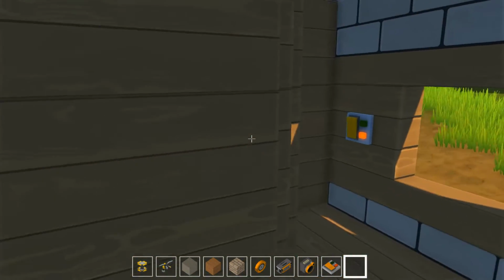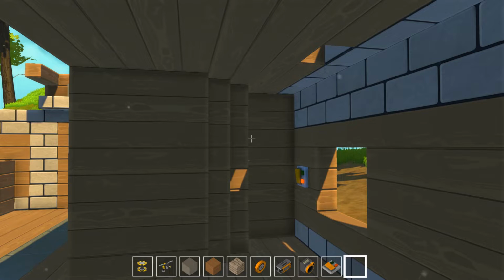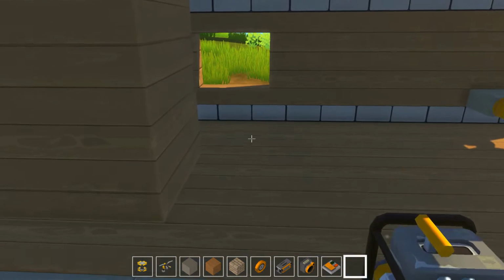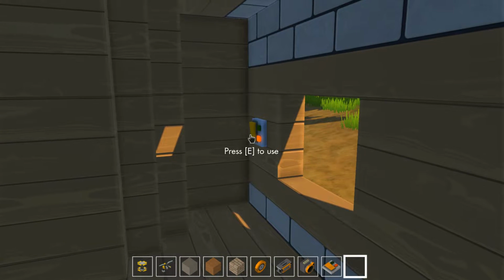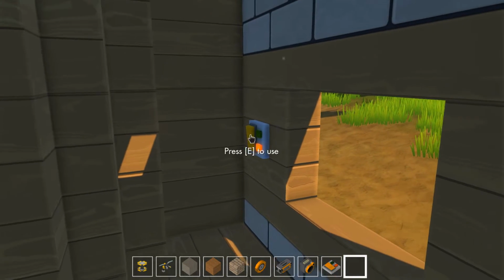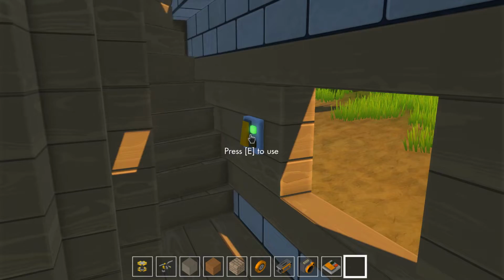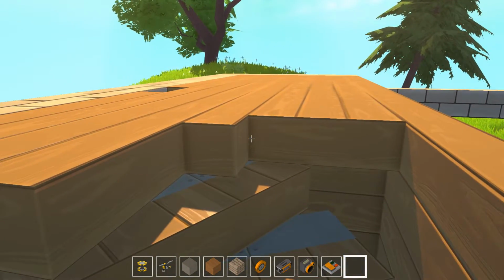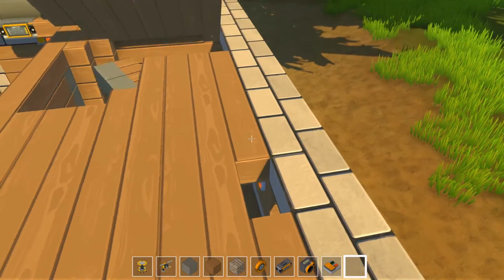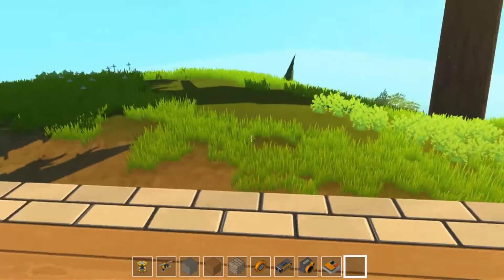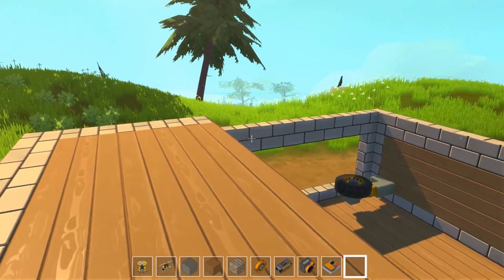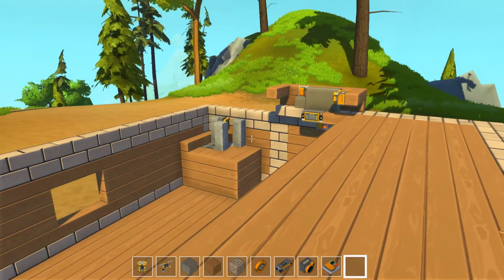Then the third addition and the most nifty addition I would say is the staircase right here. So first I actually tried to make a staircase that goes straight up, but then I figured a spiral staircase might actually be the better idea. So what we can do right here is activate this, and this will open up a staircase for us where we can go to the next floor right here. And for the time being I just made a little hole right here so that I'm able to close this staircase off, and there we go, we are on the second floor and we can do whatever the heck we want on top of here.